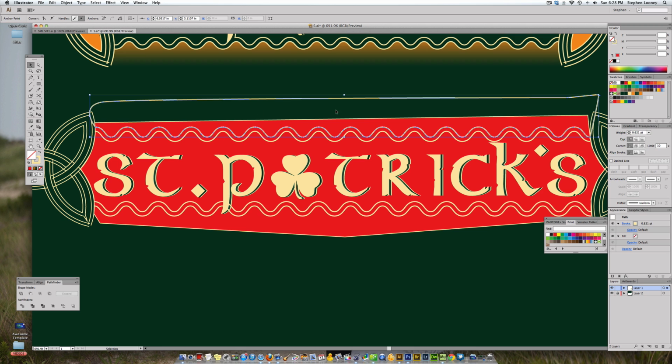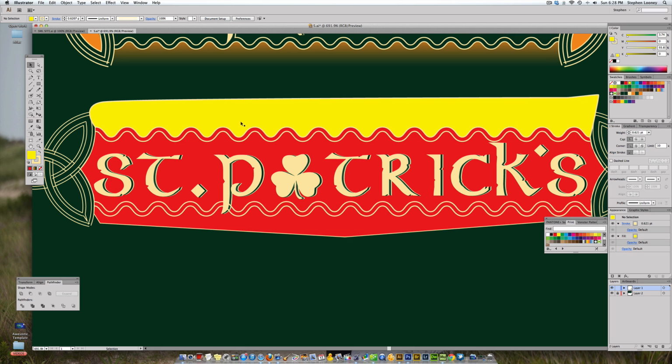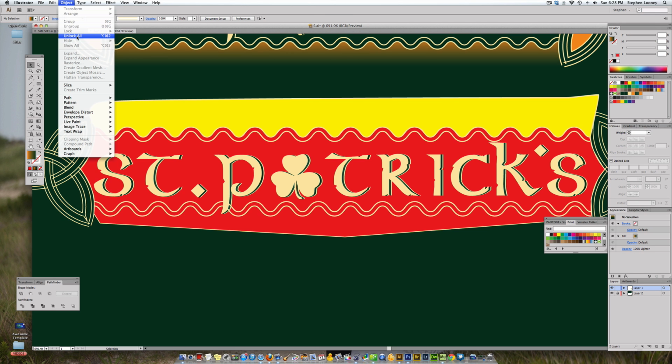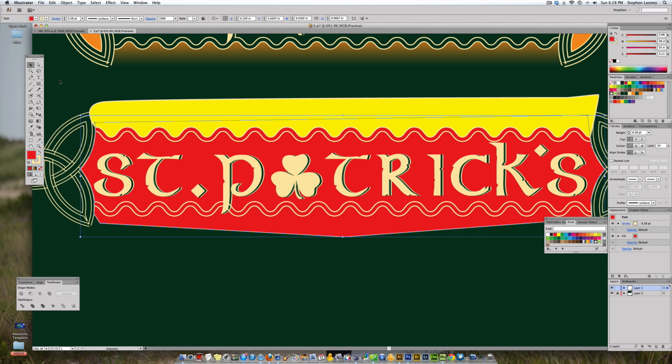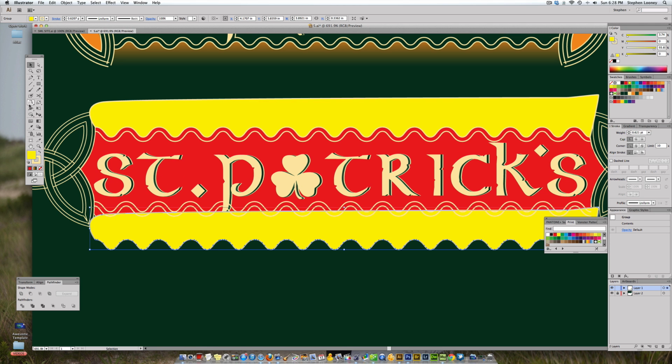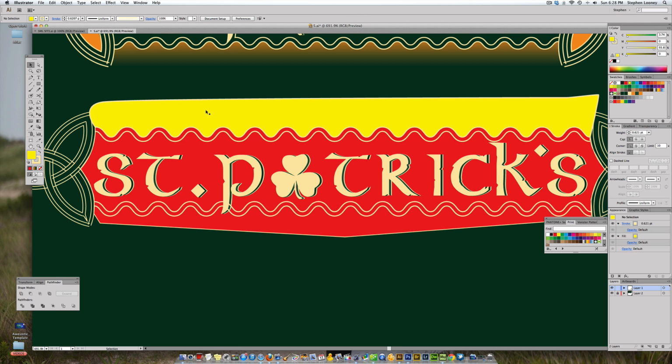And now we have a shape on top of this, and I'm going to fill this shape with yellow so you can kind of view what's going to happen here. I'm going to cut the yellow out of the red. Before I can do that to the red, I'm going to go to Object, Unlock All, or Shift Command 2, and we're going to select this yellow. Let me see something real quick. I'm just going to jump ahead. Nope. All right, we're going to have to do the same thing to the bottom in a different way. We're going to click this, hold Shift and click that too, and we're going to now minus the front.